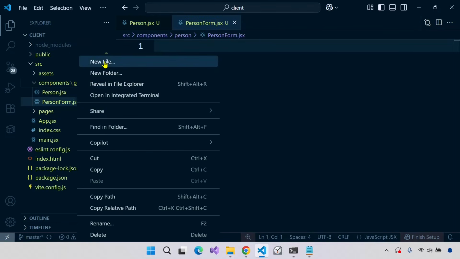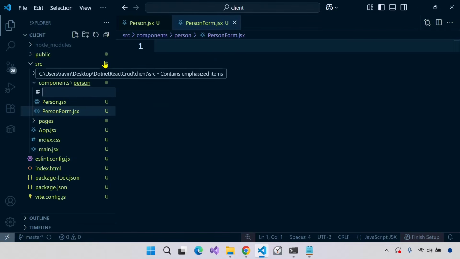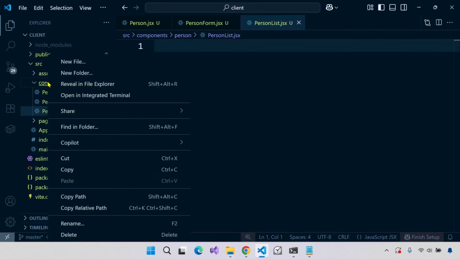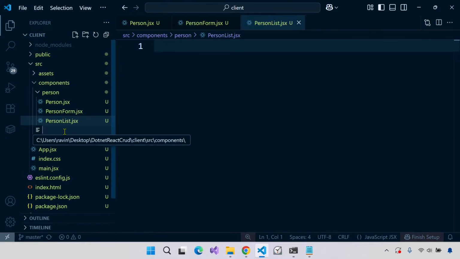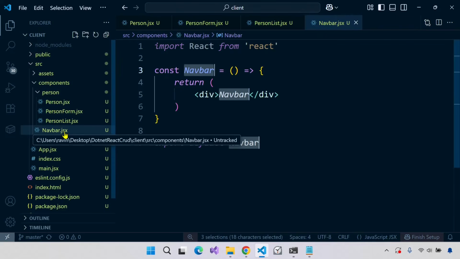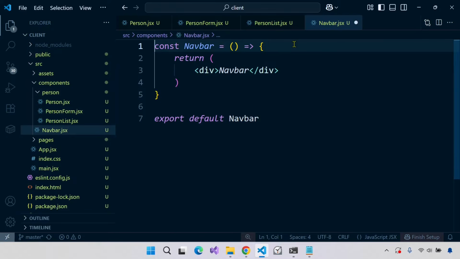And then we also have PersonList.jsx. Okay, and we also need to define a new component in the components folder, not in the person folder, and name it navbar.jsx. And let's type here RAFCE, and our navbar is created.